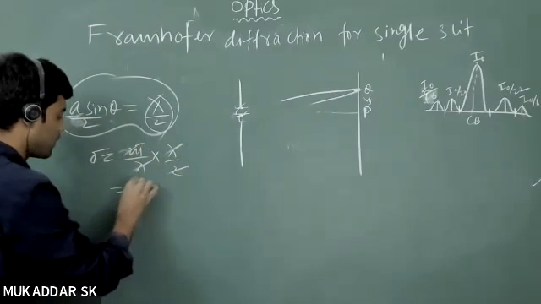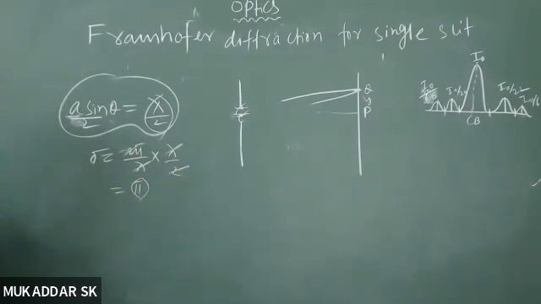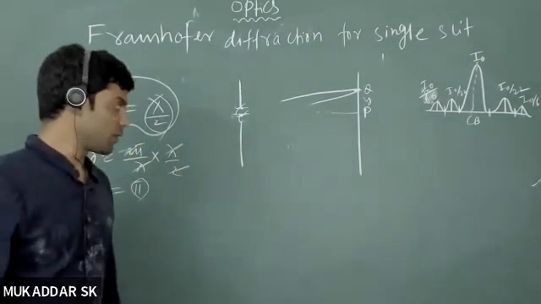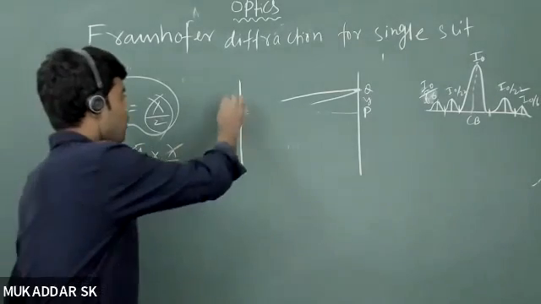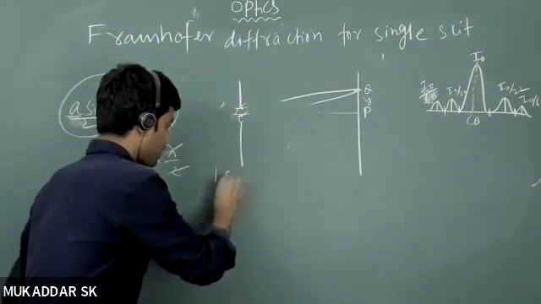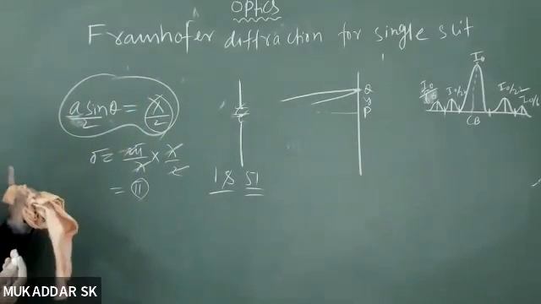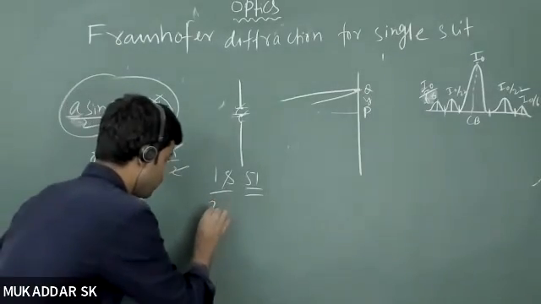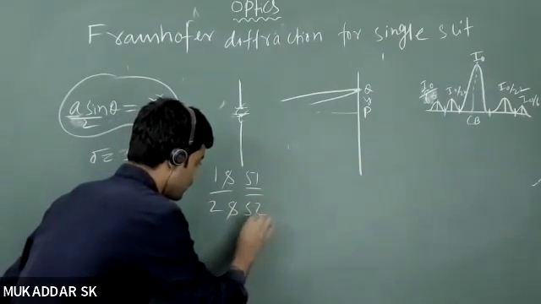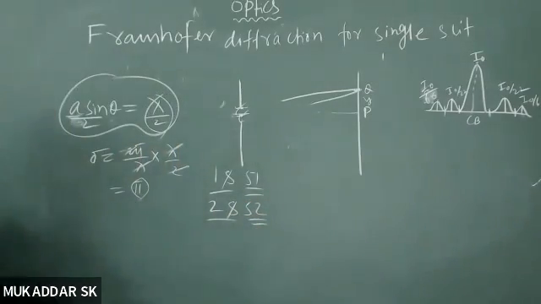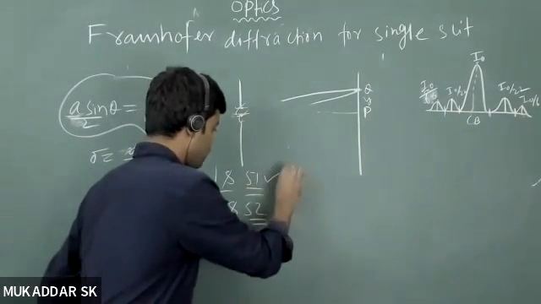So basically you will get the phase difference between ray number 1 and ray number 50, that will be pi. So they are basically out of phase. If the phase difference between two rays is pi, they will make destructive interference. So ray number 1 and 50 will cancel, because destructive interference is happening between them. Similarly, if you calculate the phase difference between ray number 2 and ray number 52, again you will get pi. So they will cancel.